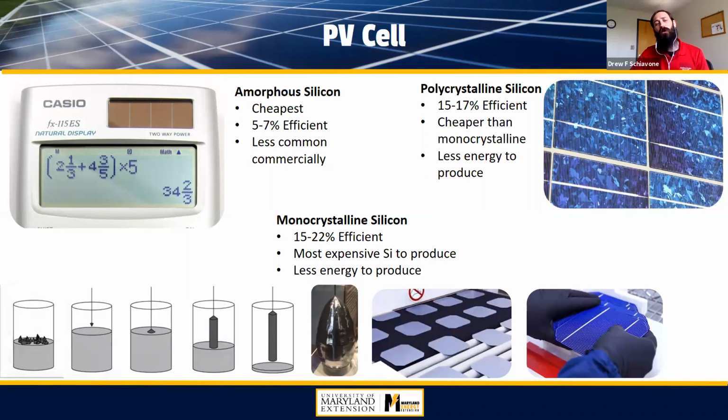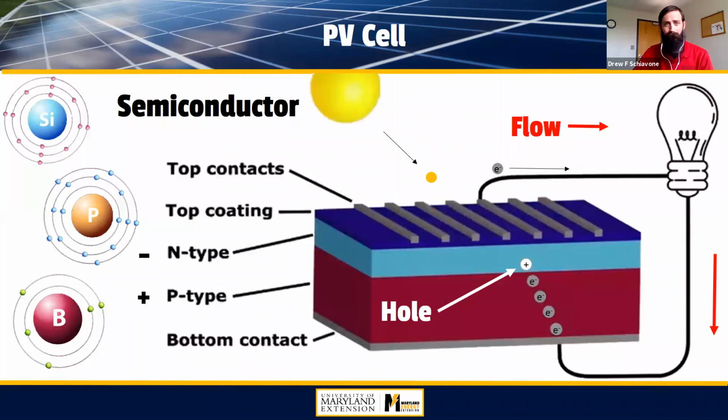You can see some of the production steps that go into that, starting with a seed crystal and then forming a large solid ingot. And then that ingot gets sliced up to form those monocrystalline panels. So it's a very intense, energy intensive process. One of the reasons that it's more expensive is because of that. But if you can align the numbers where that monocrystalline is more financially viable for you, that could work out because it does have improved efficiency over the standard polycrystalline.